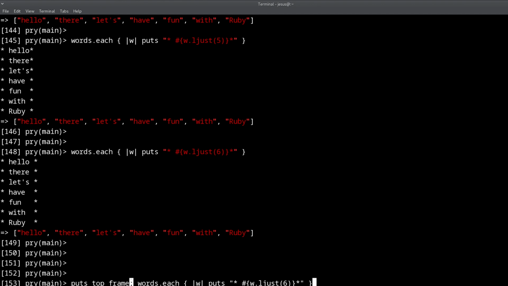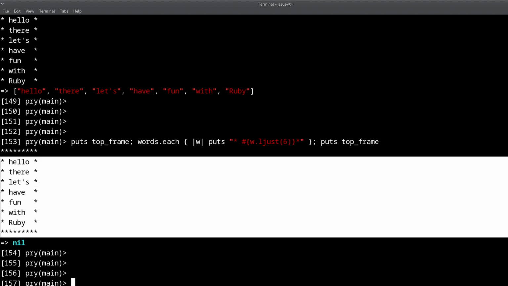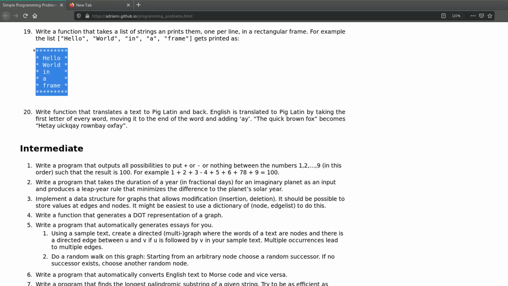So the semicolon, in this special situation, allows me to separate two different expressions so I can have them in the same line. Ta-da! There you go. So that looks like that, right?